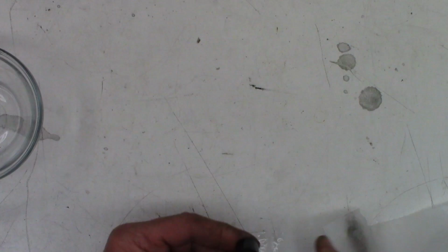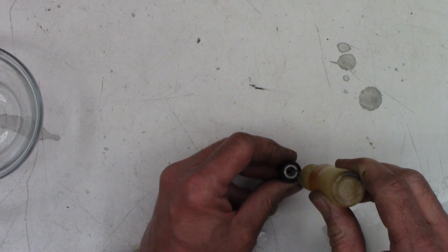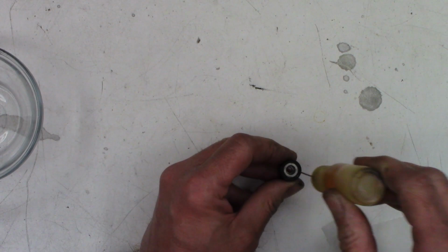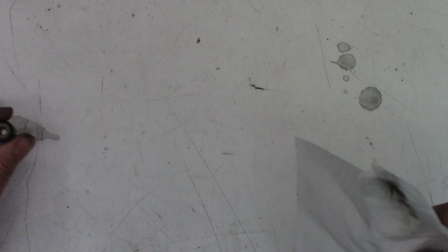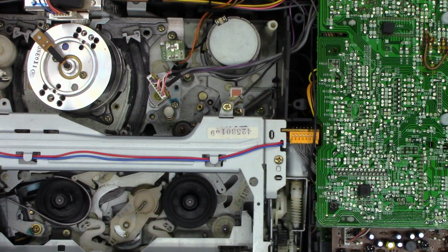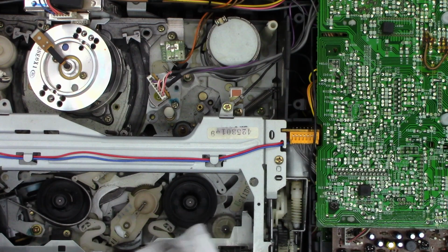And we'll go ahead. Add a droplet of oil down here to this bearing. It's an actual roller bearing that's pressed into place. A little bit on the bottom. A little bit on the top. And I just want to wipe off that capstan shaft because I know it has oily residue on it. And I just don't want that contaminating the tape.